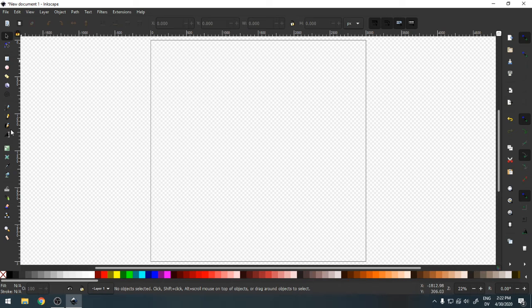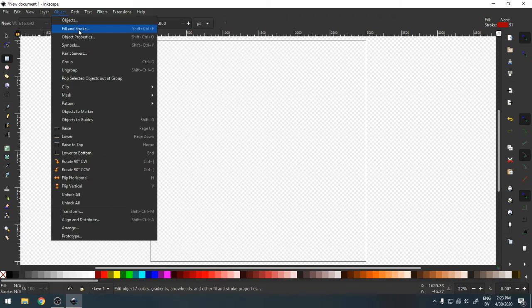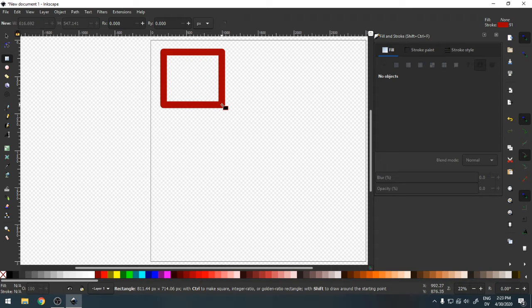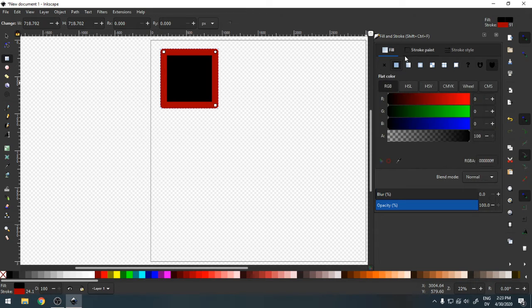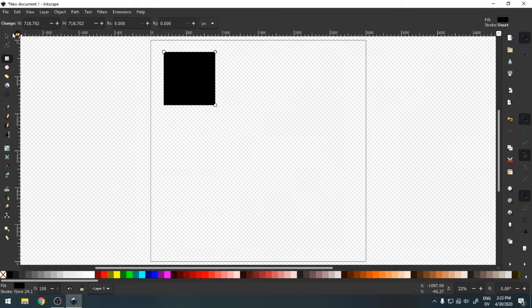Okay, so over here on the left we have our shape and drawing tools, and that's what we're gonna take a look at first. Here is just the normal square. Oops. Let me actually delete that. And I'm gonna go Object, Fill and Stroke. And it's gonna bring up a panel that'll let me adjust that fill and stroke there. So holding Control, it maintains the aspect ratio to make sure a square stays a square. Here's the fill, and then the stroke I'm actually going to turn off for now. Okay, then I'll close that again.